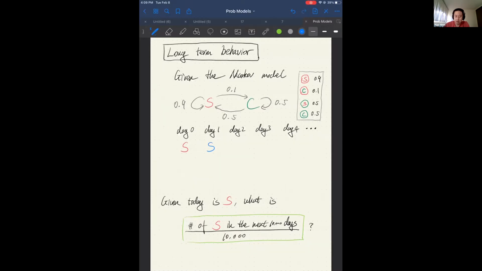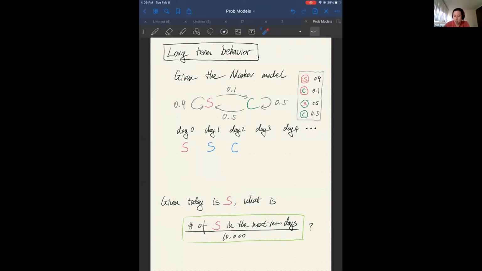And then in order to continue and simulate day 2, again we're going to flip the red coin, because over here our day 1 is sunny. So we're going to flip the red coin again. Let's suppose that in this case the coin comes up C. So this means day 2 will be cloudy. Now, given that day 2 is cloudy, we also want to simulate the weather for day 3. In this case, we have to switch our coin, because now day 2 is cloudy. So we have to switch to the green coin, and then we're going to flip the green coin.